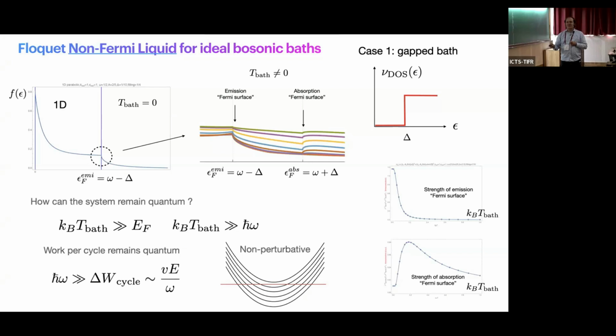If you want to go to the regime in which this inequality is inverted, you would be in the regime in which you have very small frequencies, so a lot of Floquet bands very closely spaced. So what I'm trying to say is, to go to the classical limit, if I am at high temperatures and I solve the classical Boltzmann equation of fermions coupled to a bunch of harmonic oscillators, I should recover some kind of behavior of whatever classical fermions are doing. So in order to go to that limit, you have to do something highly non-perturbative in Floquet space so that you invert this inequality. So the connection to classical physics is very non-perturbative. And this is how these systems can remain quantum, even when they are very hot.